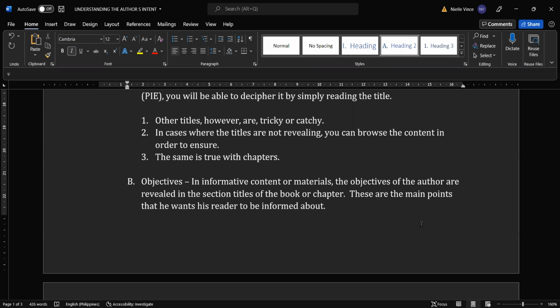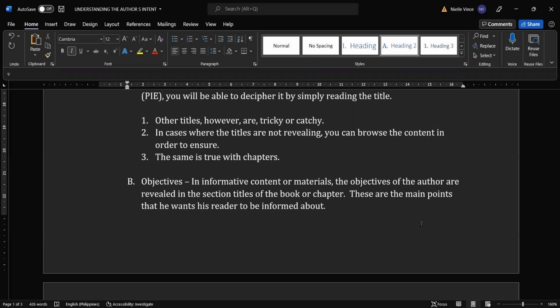At sa body ng chapter na yan, makikita mo may mga section titles. So, dyan sa mga section titles, yun po ang intent ng author as far as objectives ng kanyang chapter is concerned.